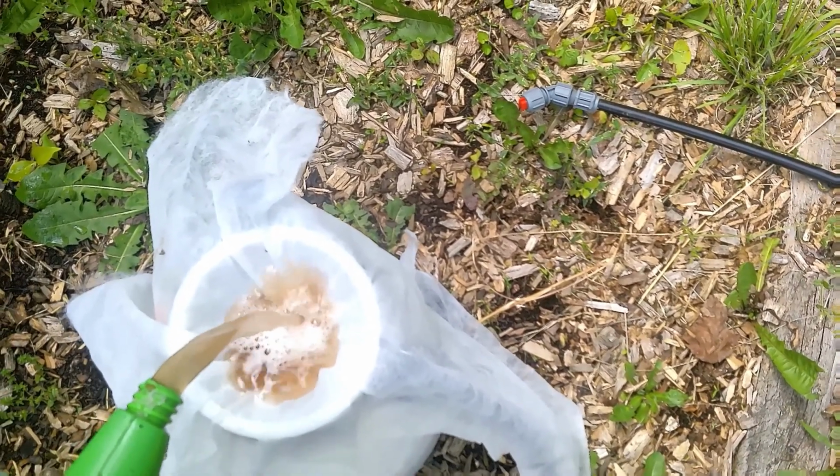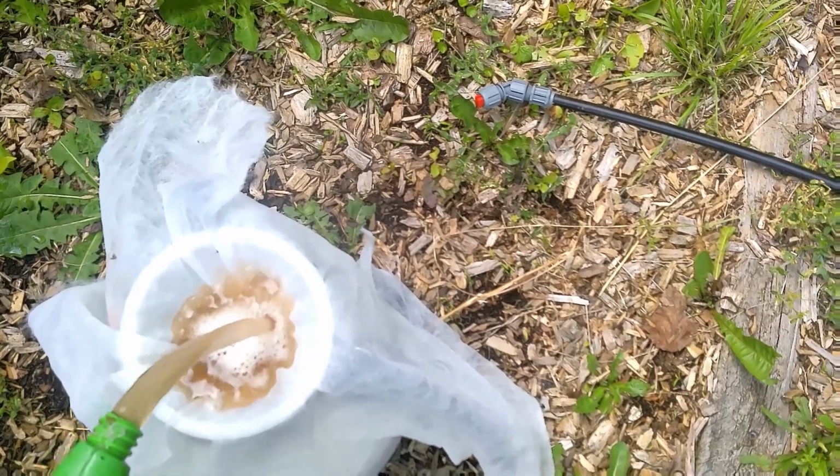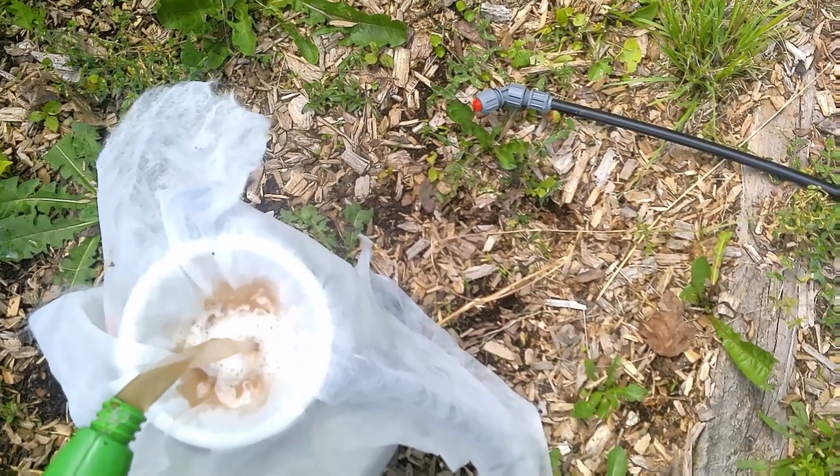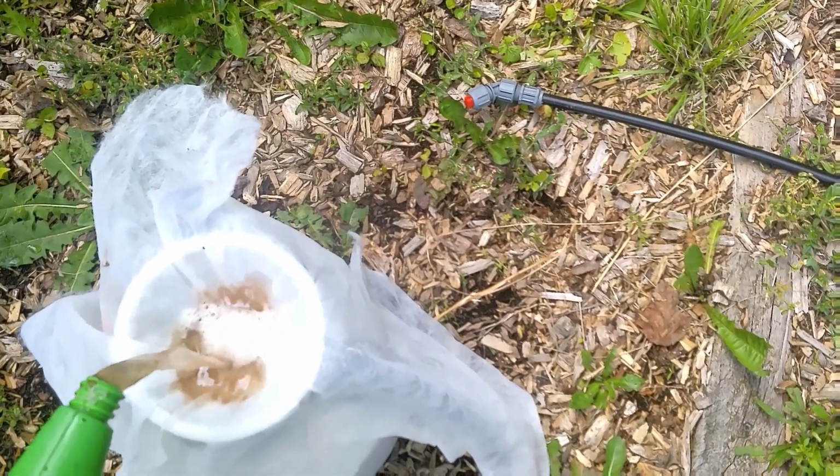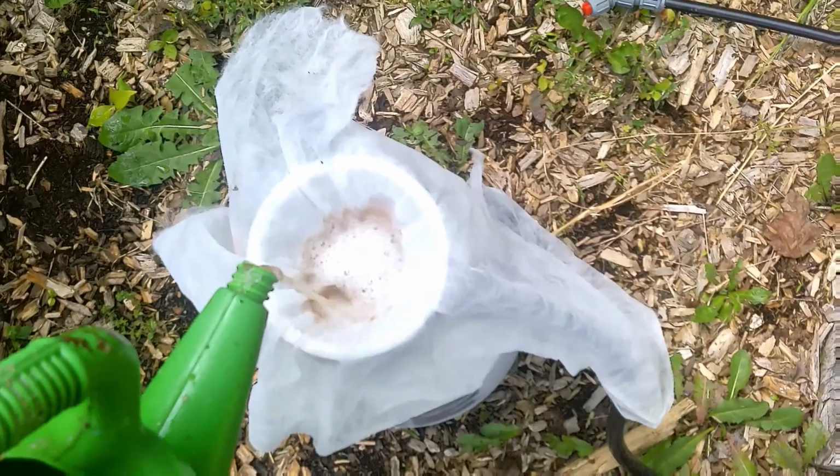And I'll foliar feed with this. Some things, I won't foliar feed everything. Some things are starting to ripen. I'm not gonna spray it on stuff that I'm gonna harvest here in the next couple of days.